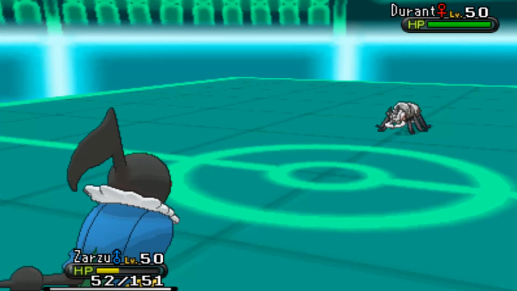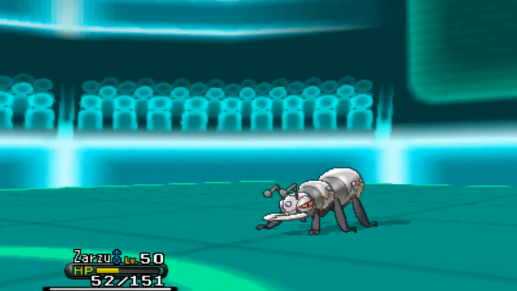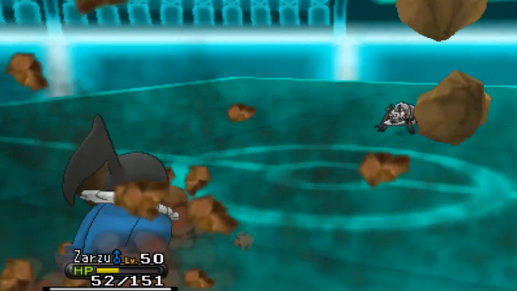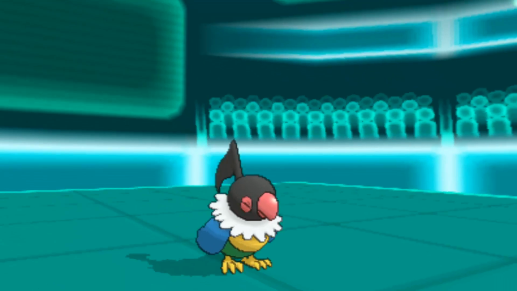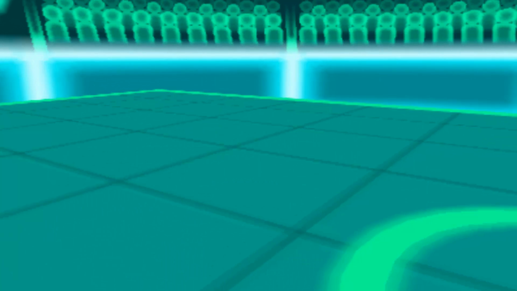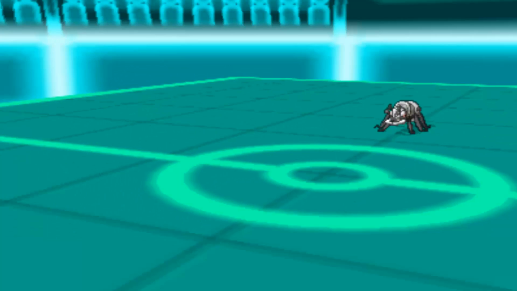Anyway, so out comes Durant. I know Durant's going to outspeed me, and it's going to just finish me off with a Rock Slide, which is quite risky. I'd say if it's got Hustle, that was quite risky, because that could have missed. Ironhead would have sufficed anyway, taking Chatot down. Jesus, it's Durant. Durant is a beast.